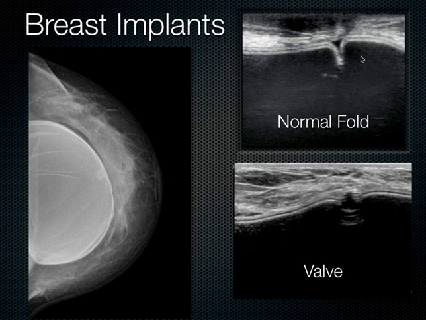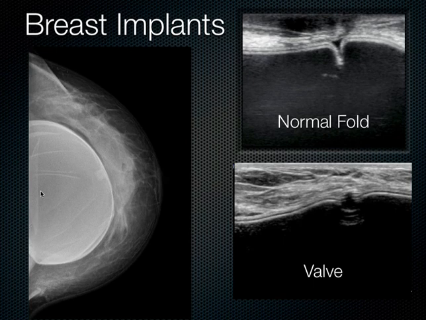And this is sort of a normal amount of free fluid seen within the capsule. See, there's these two layers. This is the capsular free fluid seen there. That's normal to see that. And I like this mammogram here because it shows how you can get these folds in the implant.